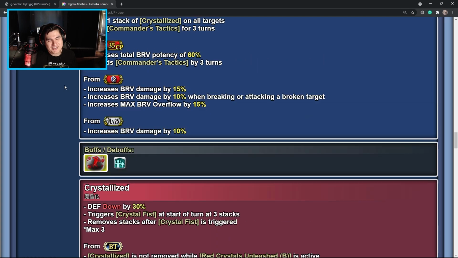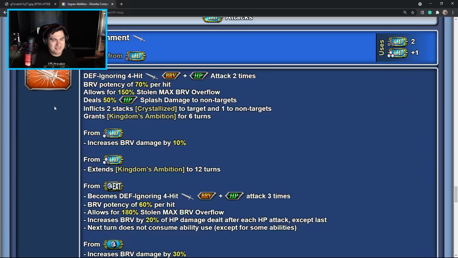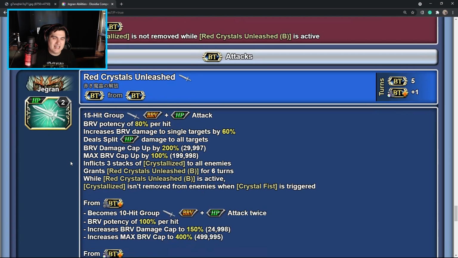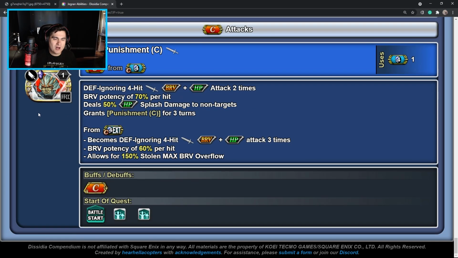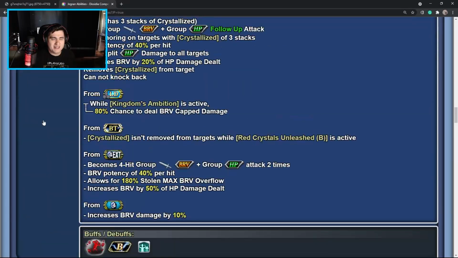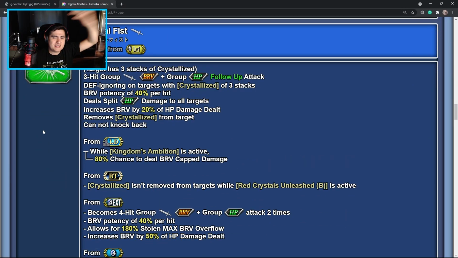All right. Okay. So let's see what he does with his LD quickly here. Crystallization, he gets with his base kit, triggers Crystal Fist at the start at 3 stacks. So he kind of has this whole off-turn damage thing going on. Where's Crystal Fist? Again, I apologize. There it is, Crystal Fist. Defense ignoring.